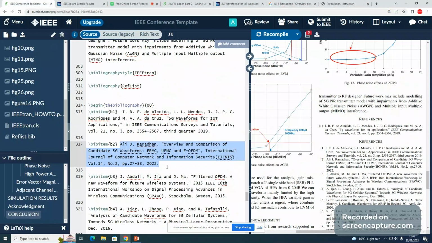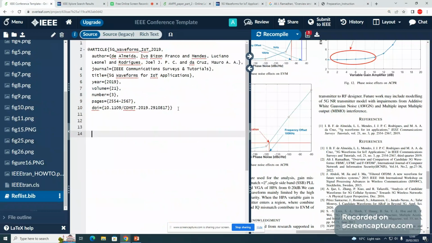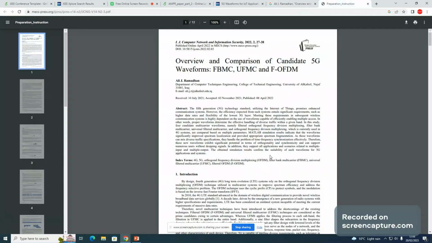Now, what I'm going to do is go to my ref list and have that copied. So what is this? This is looking at the comparison of waveforms, so I'm just going to use that for the label.